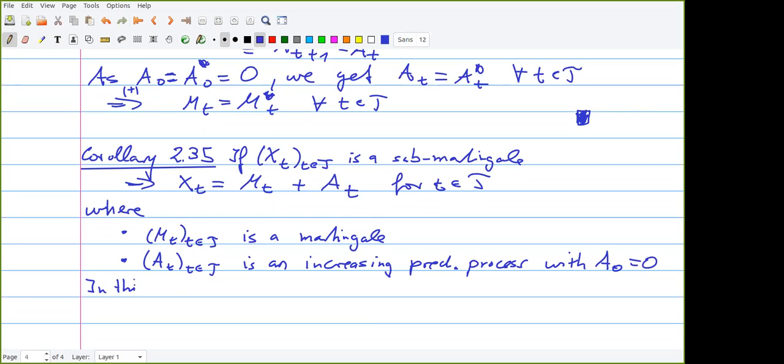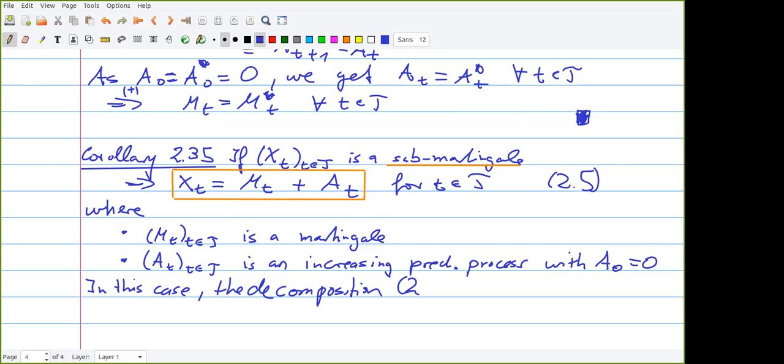And in this case, if I have a submartingale, I get a similar decomposition with an increasing process. A submartingale is a game in favor of you. If this models, for example, your game process, you have a martingale, which means the expected value of your gains and losses is 0, but then you have an increasing process, which ensures that you also really make gains. The decomposition 2.5 is unique P almost surely.